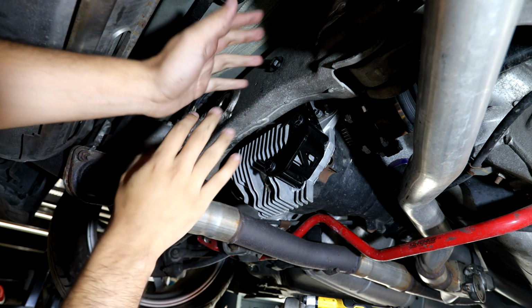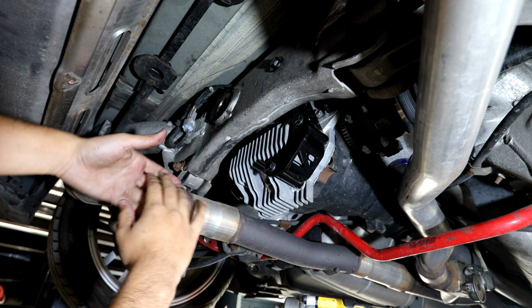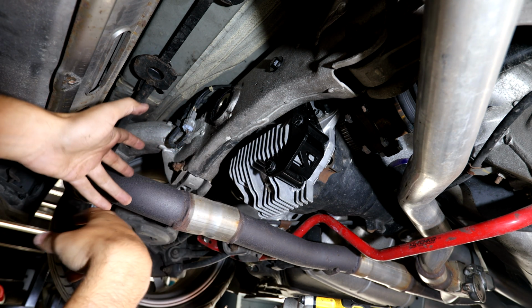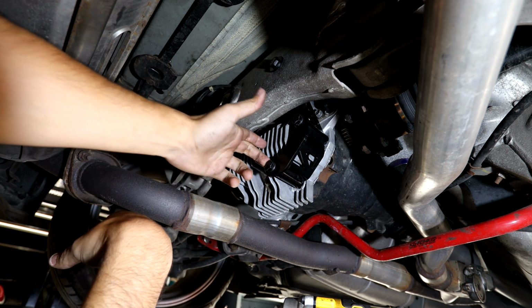It's honestly all pretty straightforward. I just wish I didn't have to modify it to make it fit, but I understand I have a lot of aftermarket parts on this, but modifying it made it fit. So if you have a 370Z diff on your G35 or 350Z, now you know that this will fit, so you'll just have to do a couple modifications to it.